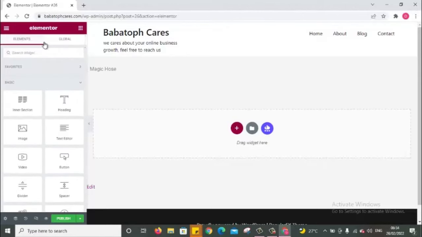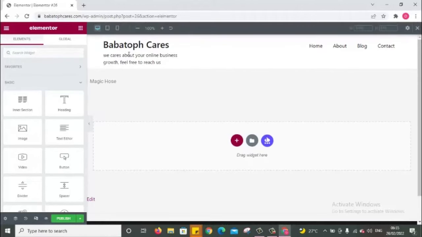So having said that, what do we need to do now? This is the Elementor page. Come here, see my cursor. We have settings, we have navigator, we have history, we have responsive mode, and we have view. Under this responsive mode, if I click on it, see what appears there.